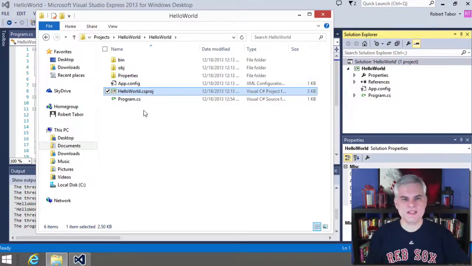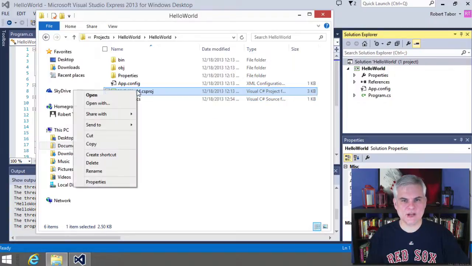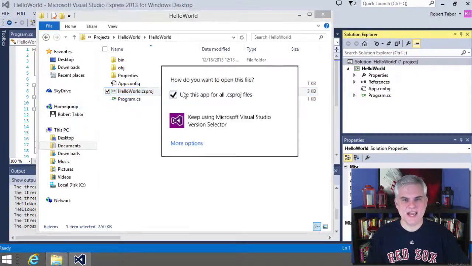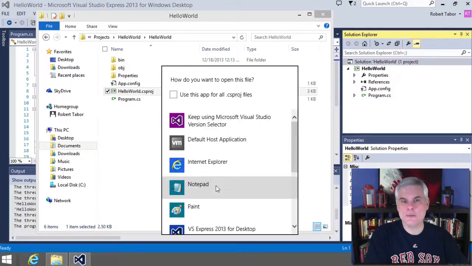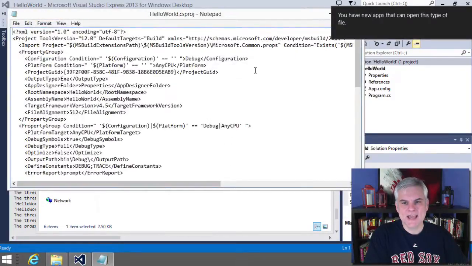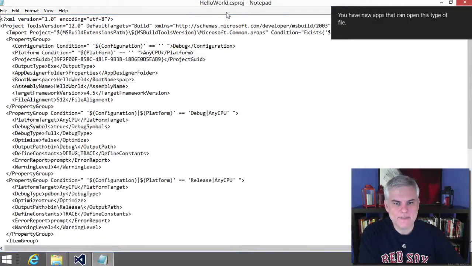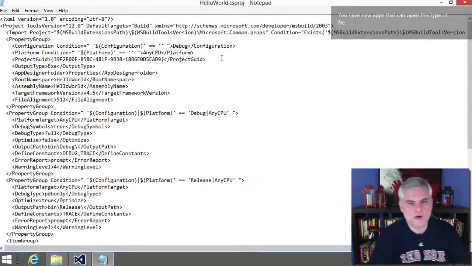So what I'm going to do is I'm going to right-click the Hello World project file and then click Open With. And when I do that, you're going to see this little dialog box. First of all, and this is so important, and please don't miss this, deselect this, because you do not want Notepad to be the default application that opens up CS project files from now on. You will curse me if you forget this step, okay? I'm going to click More Options and find Notepad. It's usually listed there, More Options. And now I can open up this Hello World project file in Notepad.